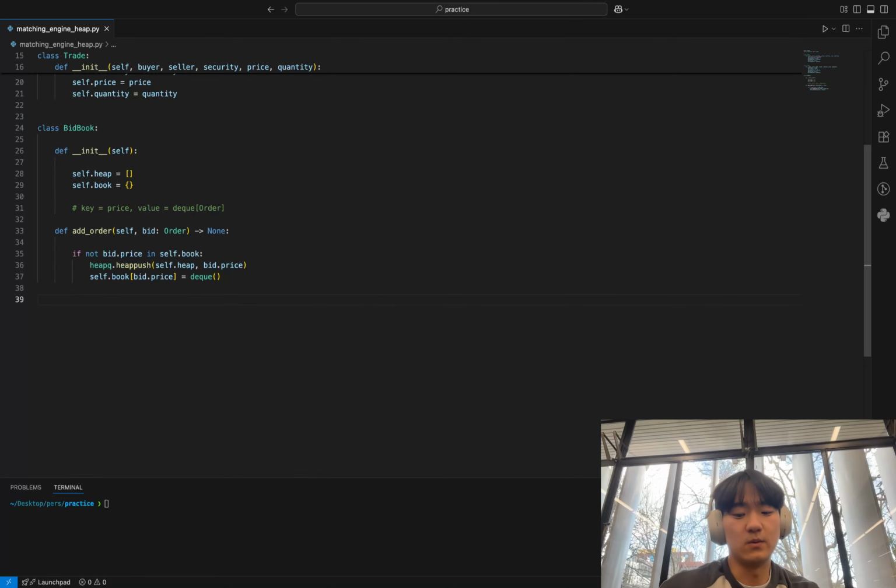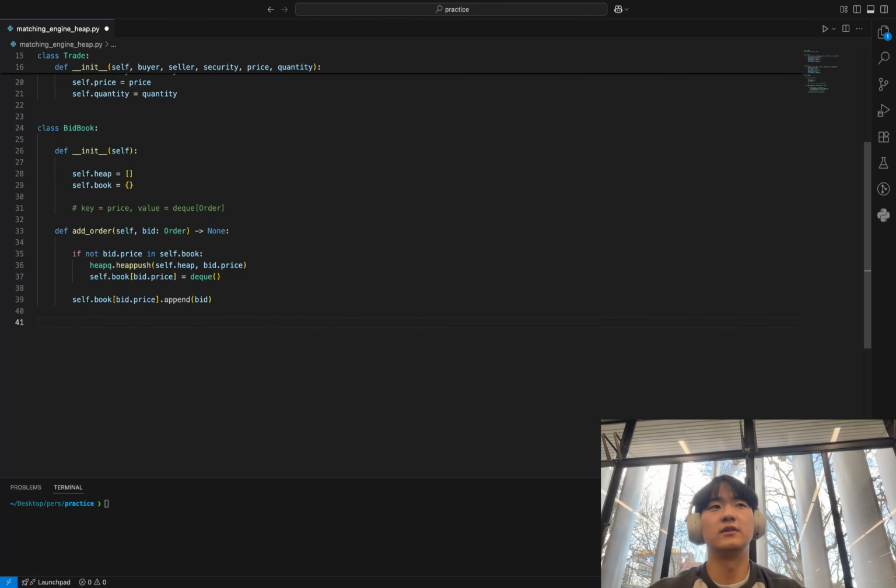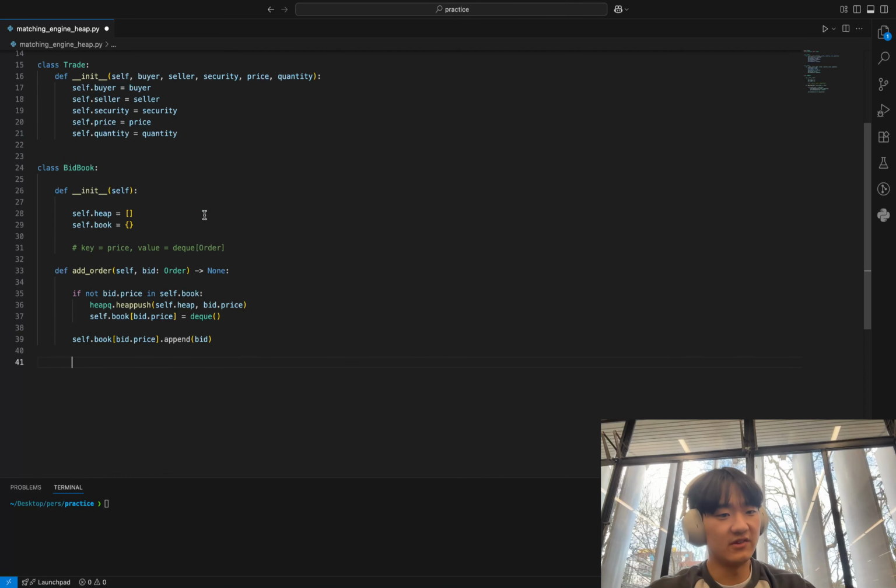Now, once we've created that, we want to append the order into our deque. So self.book[bid.price].append. We're going to append this bid to it. We don't need to do anything for the heap, as the heap literally only records the best price possible. Now, we did say that for our bid book, we're going to have a maximum heap.